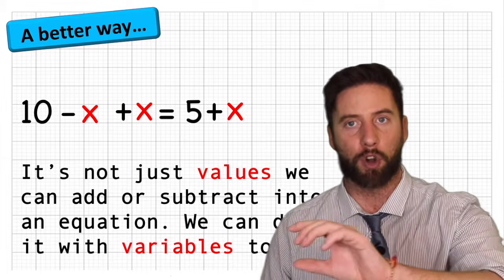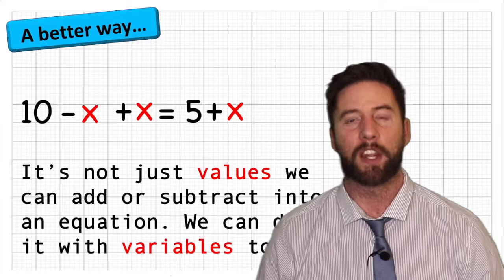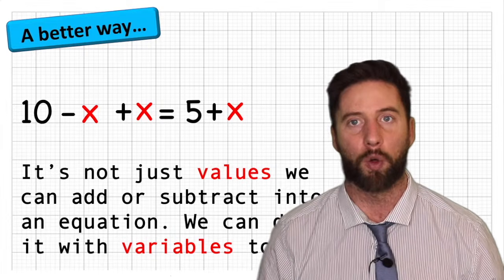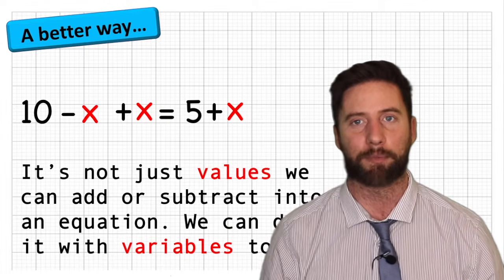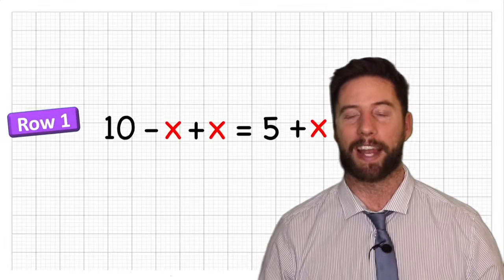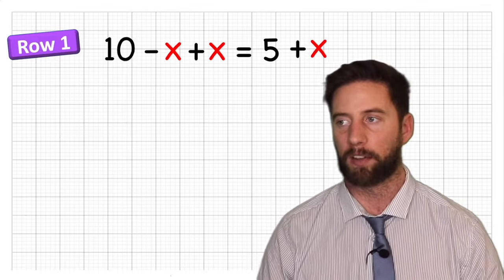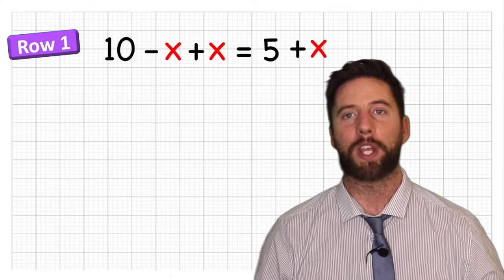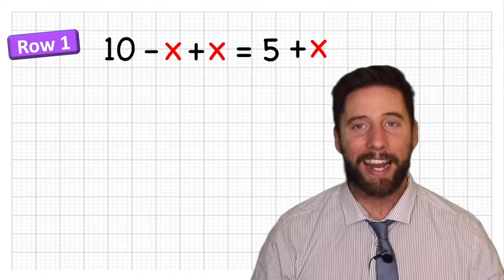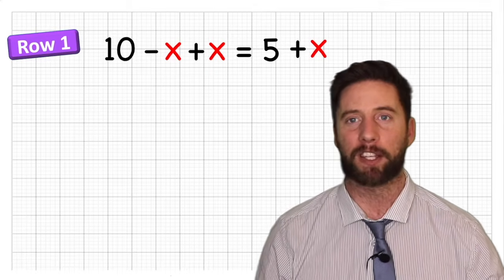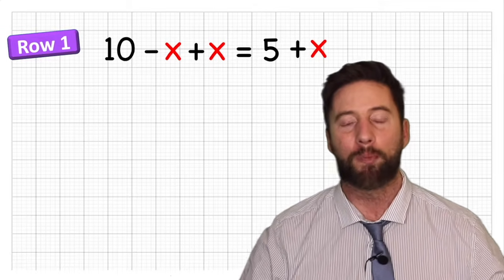Remember when we spoke about rows in solving our equations? This is now adding another row, okay? We've got another phase to this problem. So let's go ahead and do that then. Let's add an x to this side and add an x to our other side. And remember, we can do that because we can do whatever we want. We can add anything and subtract anything from either side as long as we do it to both sides.